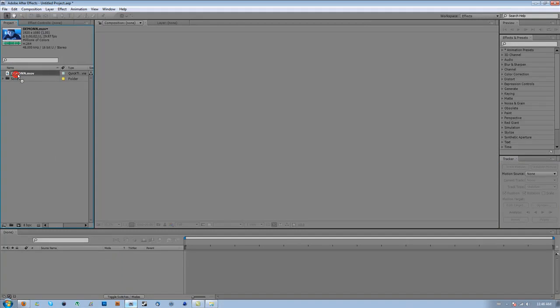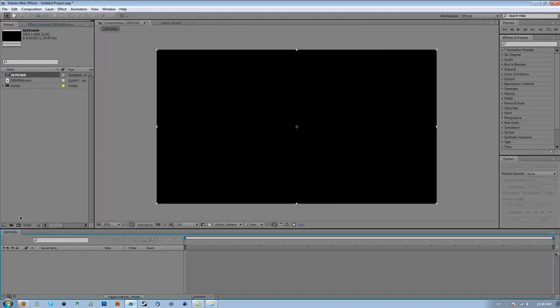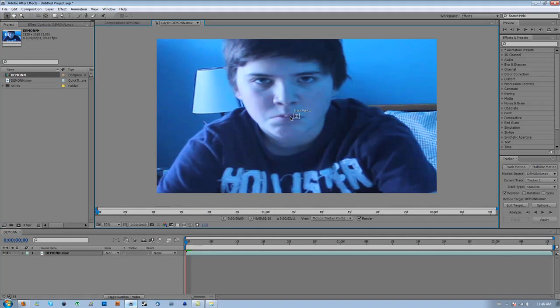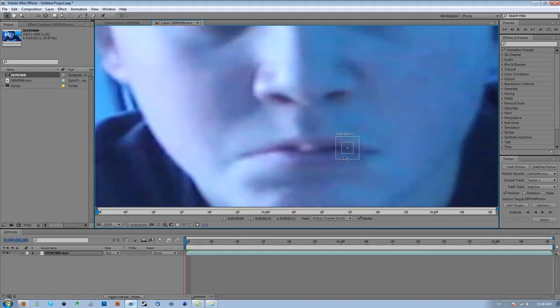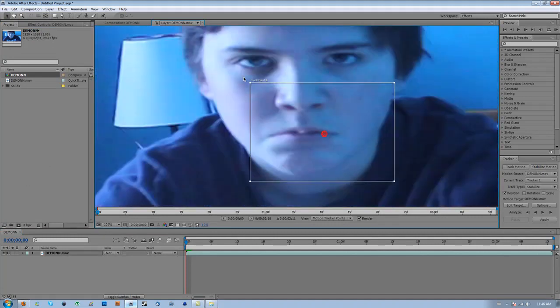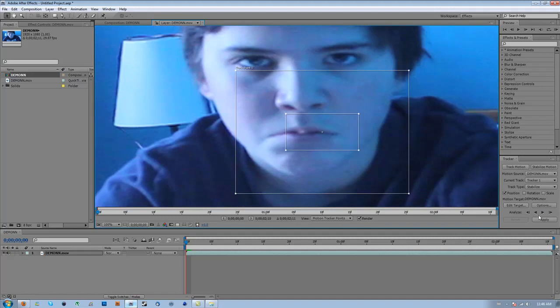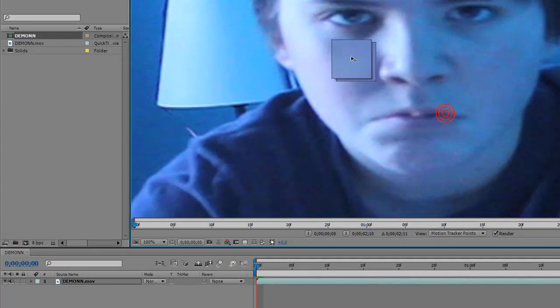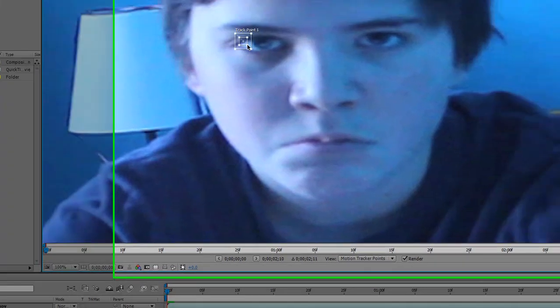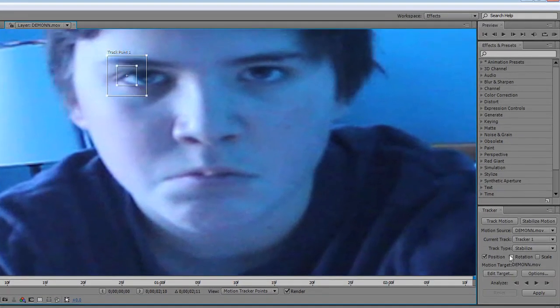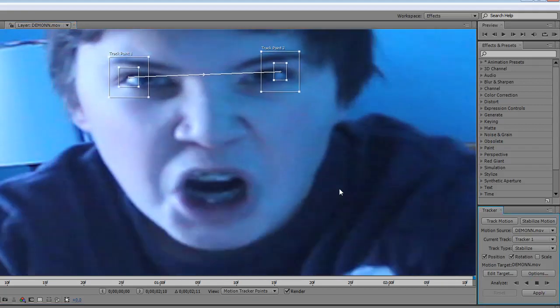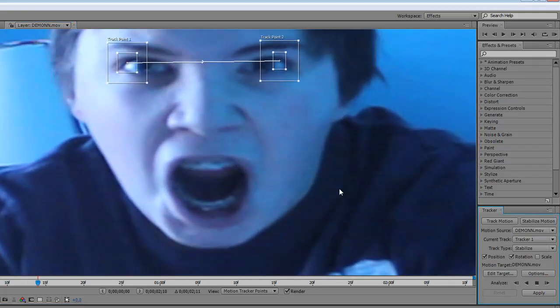Now, to have your demon video selected, click on Stabilize Motion, which is in the tracker controls. So, just gonna move that over there. Track his eyes, and do the rotation as well, so track the other eye. And there you go. Now track Analyze Forward. And, oh my god, it's tracking his face.